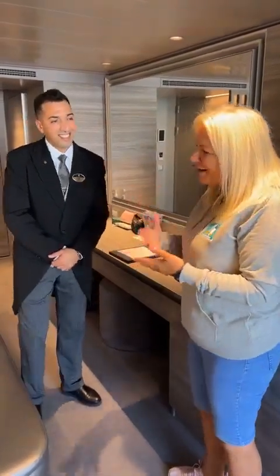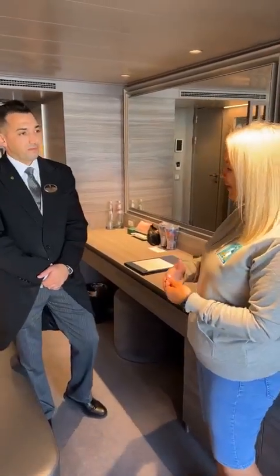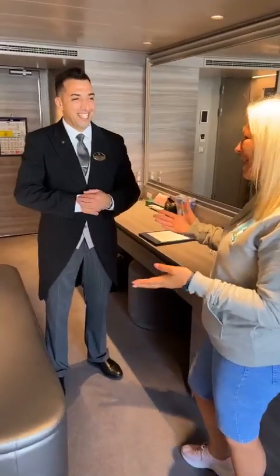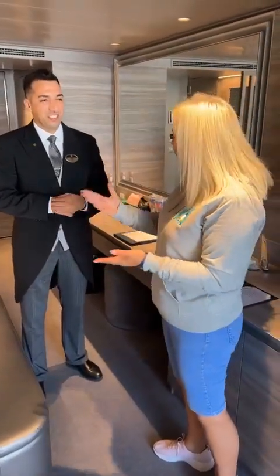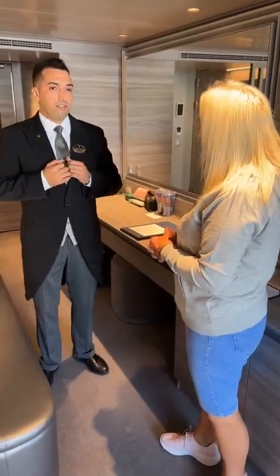Issue, because when I used to sell cruises a while back, I was always asked, what does a butler do, and will they unpack my suitcase? But I don't want them to do that, because I don't want them to unpack my smalls. And I kind of do agree with that, but yes, you do unpack, but they have to be with you, don't they? Exactly. Yeah, the guest needs to be attended on the time we do.